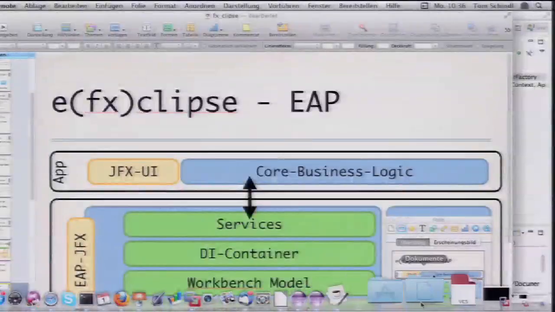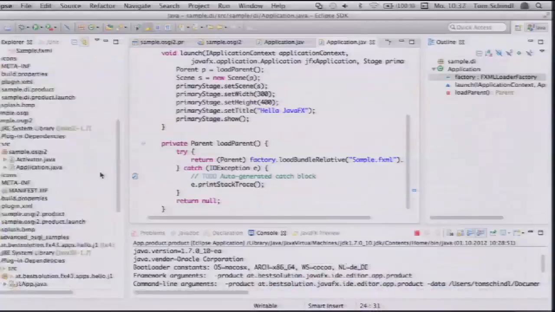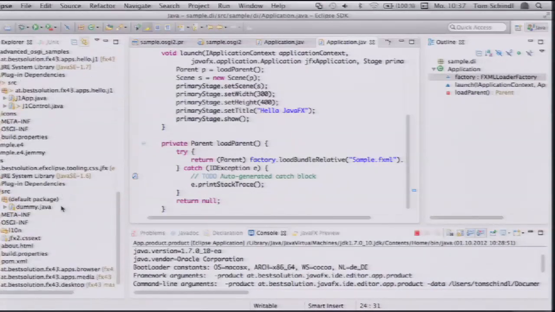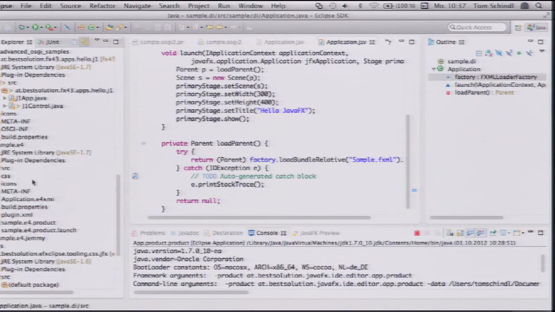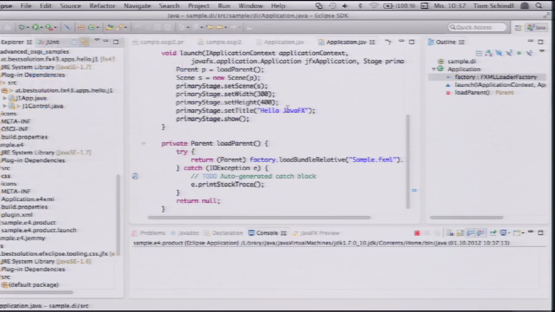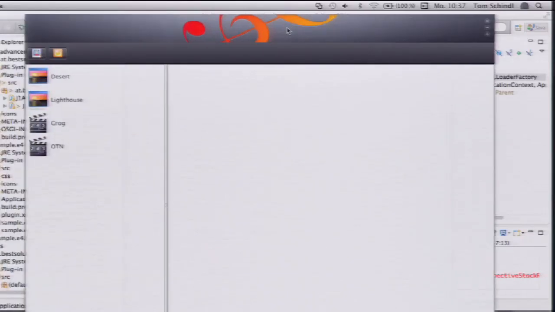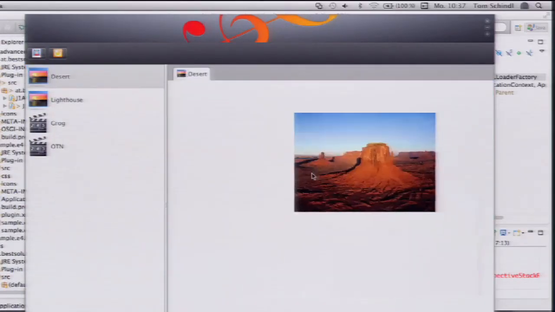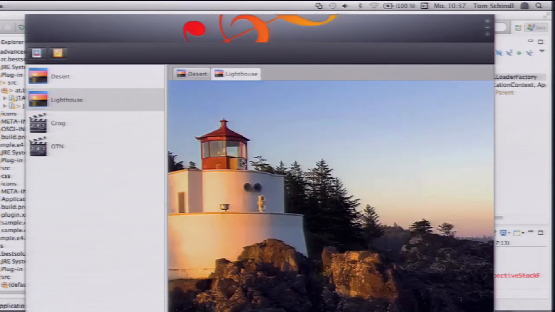I can show you briefly how such an application looks. Here it is. So we can launch it. Sample E4. This is a small application, so you can double click, you can minimize and maximize your stuff.